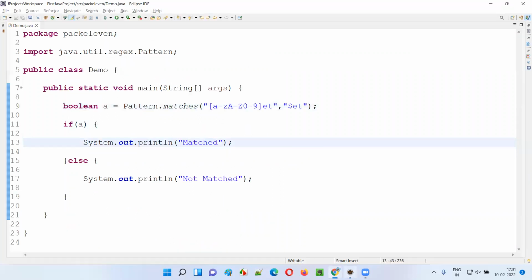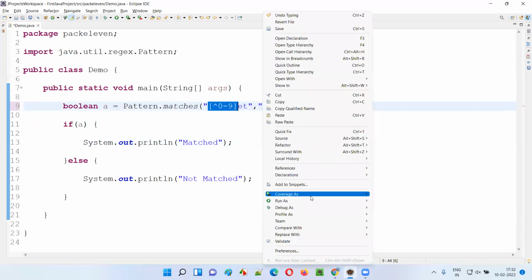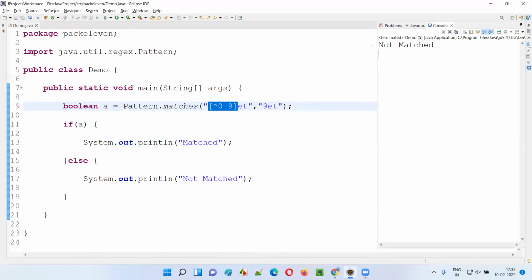Now let's move with the next regular expression example. I'll copy this, and here I'll paste this regular expression. And if you see this, guys, there is a cap symbol. It means the first letter should not be 0 to 9. Any other thing is fine. If you give 980, it will say not matched, because 9 is part of this range. It's saying it should not be. When you say cap here, it is a reverse. This first letter should not contain the number from 0 to 9. That's the rule. You see, not matched will come.